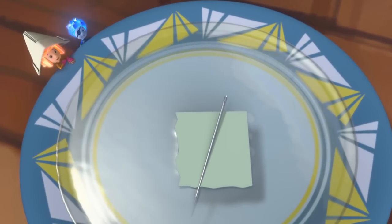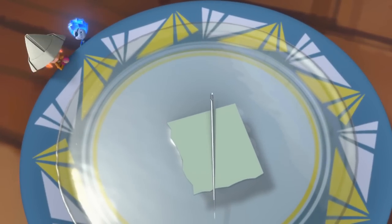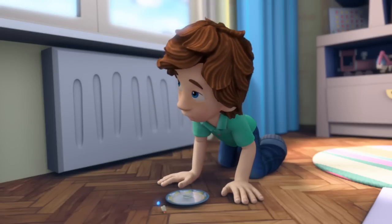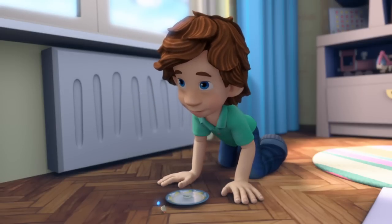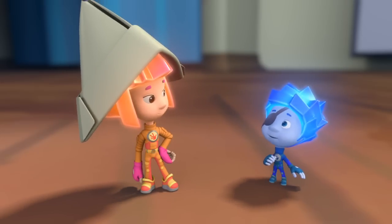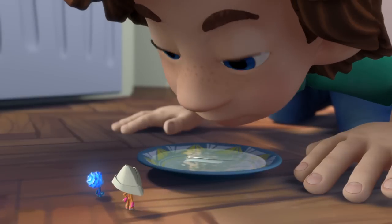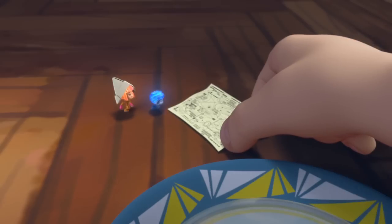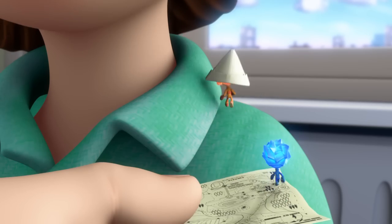There you go! Now one end is pointing in the direction of north and the other to the south. But which point's where? Well, there's the window, so that can't be the right way. The north is there! I'm really liking this sharp little fellow we've got here! You calling me a little fellow? No, it's just the way us pirates talk. All right then, north we go.